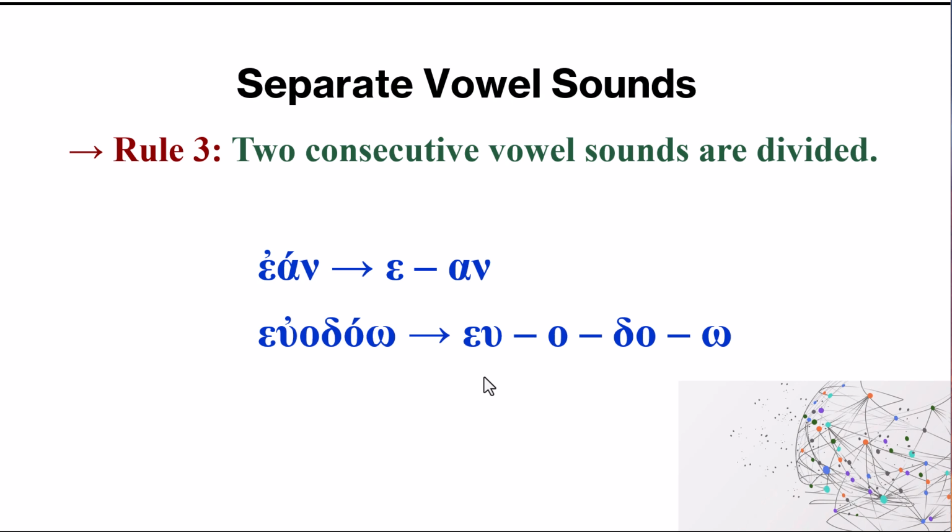We have a couple of examples here. We have the diphthong, epsilon upsilon, followed by an omicron. Then we have this syllable beginning with this delta, delta omicron, and then the end of the word is an omega. Omicron and omega do not create a diphthong, and we already have a diphthong here with the epsilon upsilon, so this omicron cannot be part of that. So we have a vowel sound, u, and then a, and then da, and then o. So we have uadao. So the separate vowel sounds are handled in separate syllables.